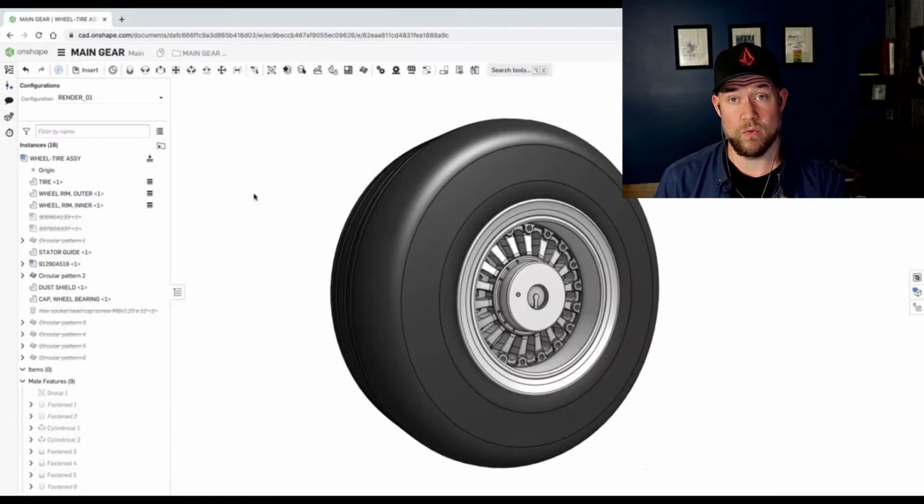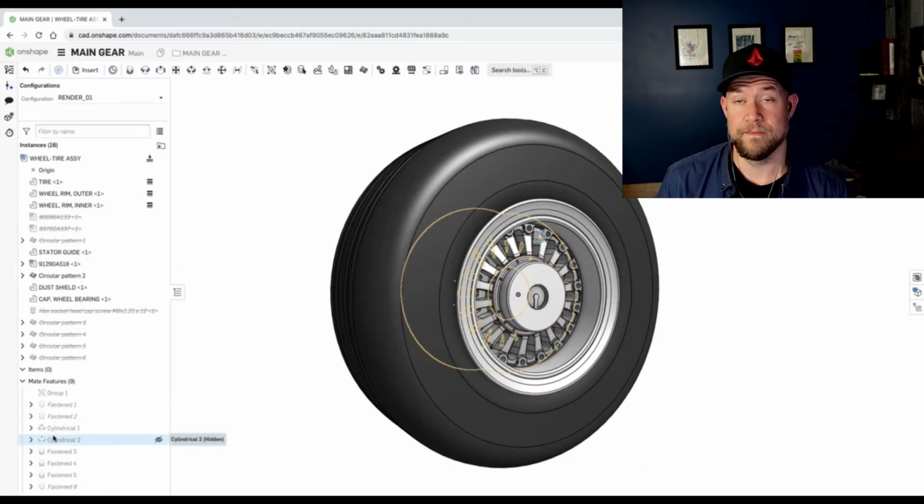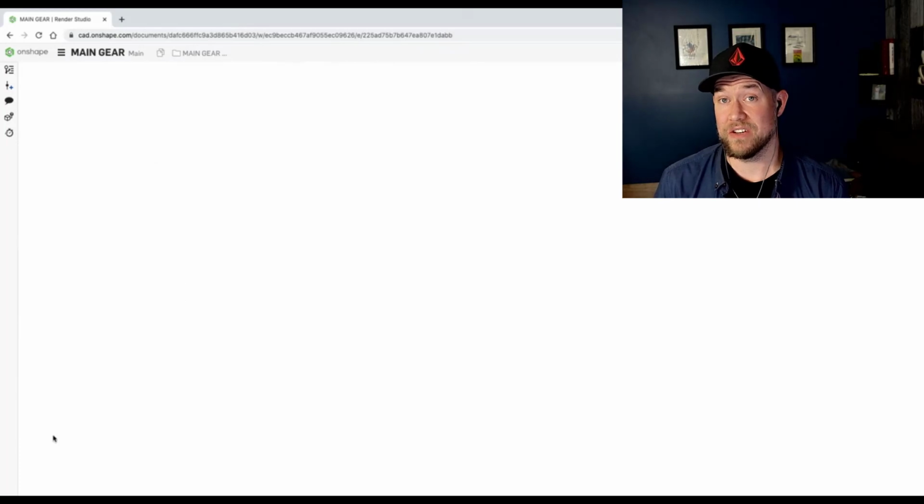The series has taken a look at the setup and getting started all the way through to basic modeling, like the one we did in the last video. And now we're going to take a look at finishing those models with a render through the studio. All right, now let's get going.